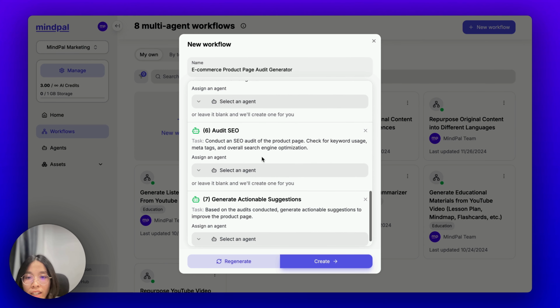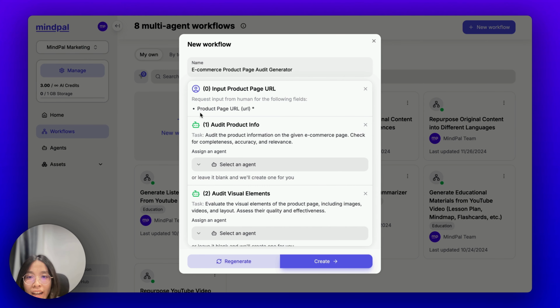This is quite good. It is quite close actually, but I also want the first step here to request input from a human, not just for the product page URL, but also some screenshots if possible. So the more information available, the more accurate and comprehensive the feedback could be.